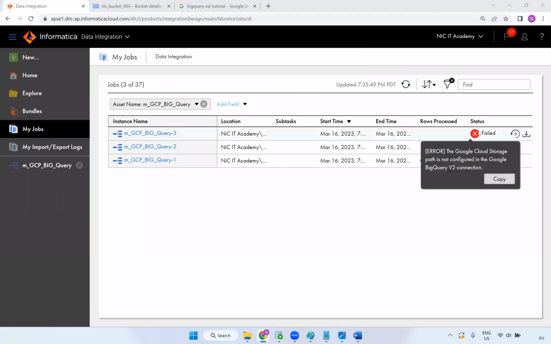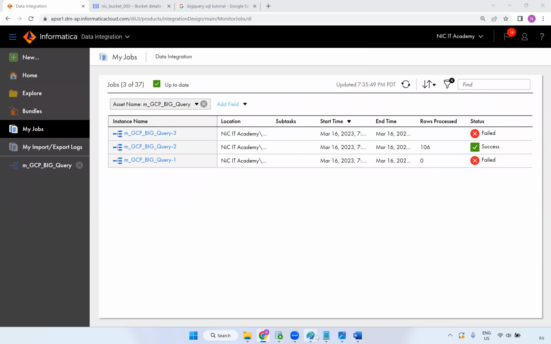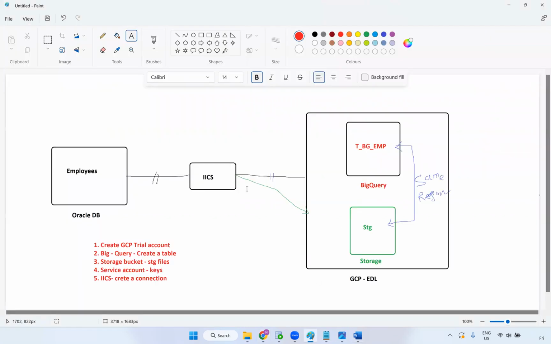It failed, right? The Google Cloud Storage path is not configured in the BigQuery V2 connection. So that is why I asked you to create one. A storage path should be provided for IICS to create some stage files. Both this cloud storage and BigQuery should be in the same region.